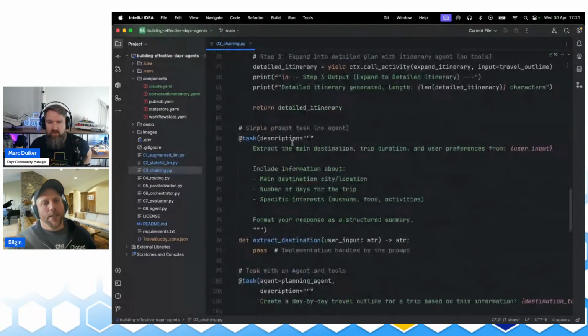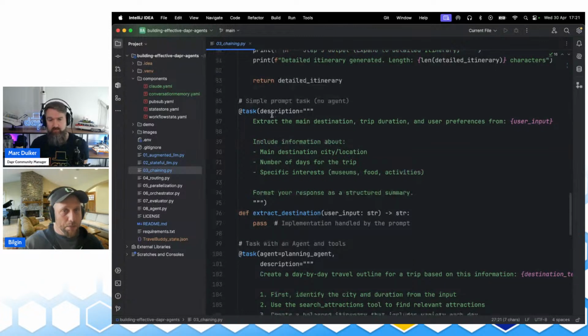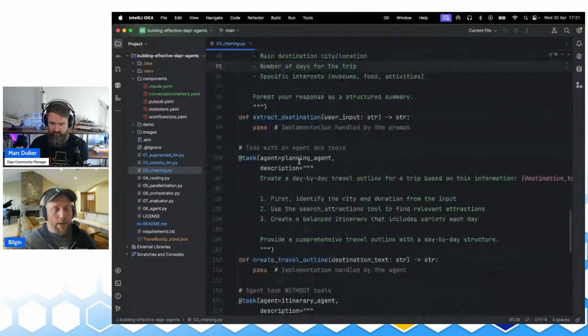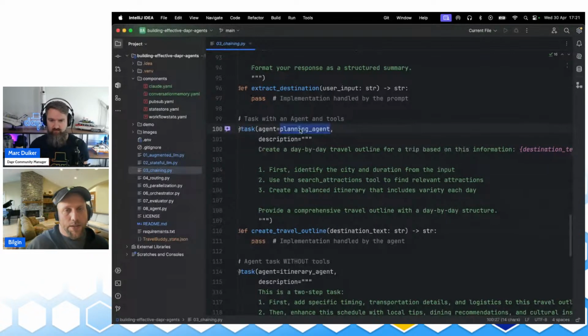Now, in this example, I'm also showing how to create different workflow tasks in 3 different ways, right? The simplest example would be when I want to have a workflow task that is only based on a prompt. That's what we see here, right? It's only based on a prompt. But I can also have a task that is based on an agent. The difference here is not only based on a prompt, but a prompt with an agent that can perform tool calls, right? So this is the foundational building block that Anthropic is talking about.